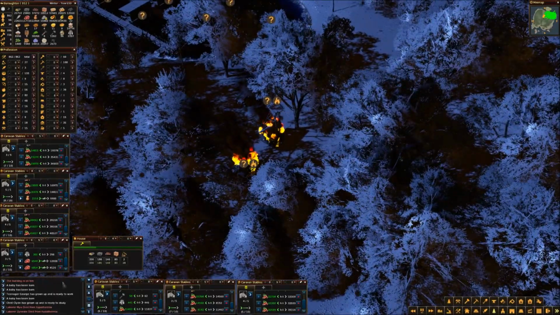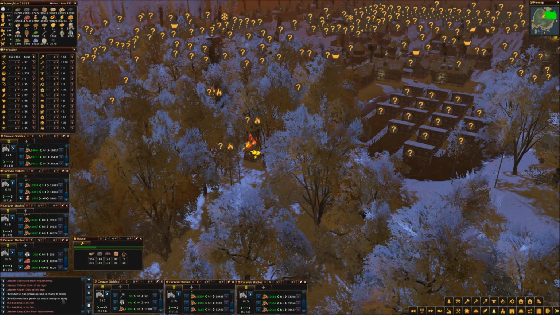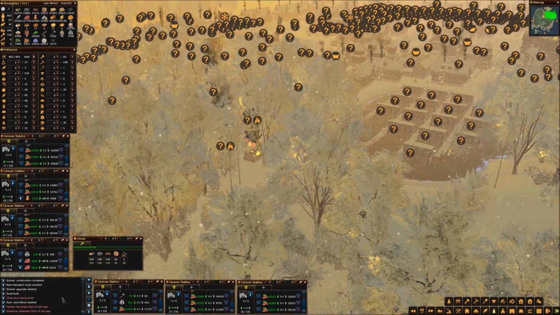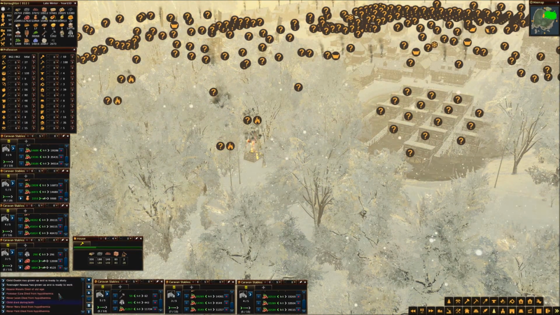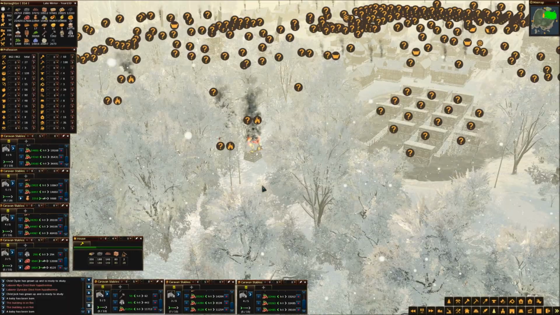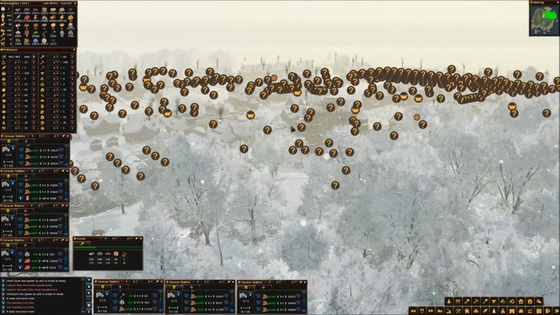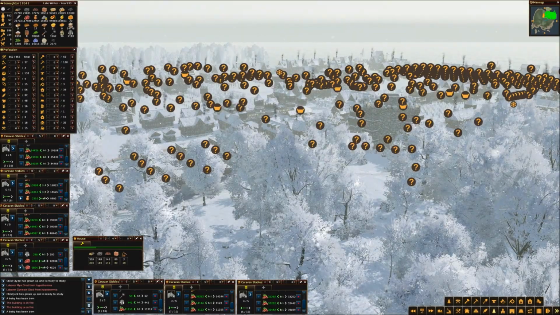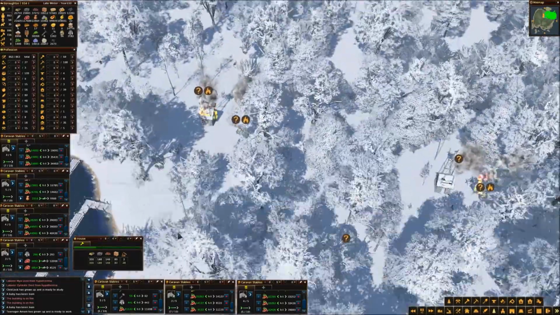I took everybody off of their jobs because I was just getting so many deaths. Just hypothermia. Look at that, a crazy amount of people dying. So I figured, let's just send everybody home to be close to the fire. I don't know if it's gonna fix anything. And then I got raided, and here we are.